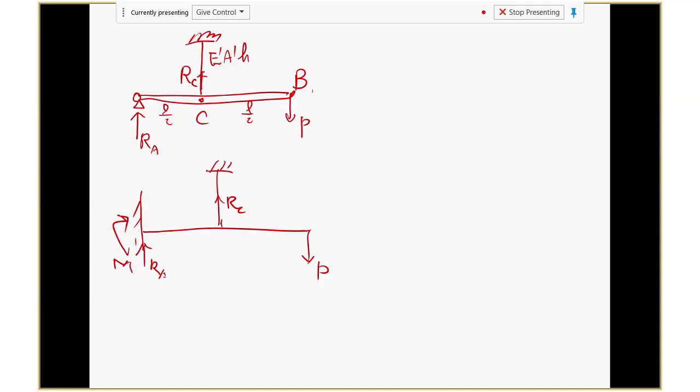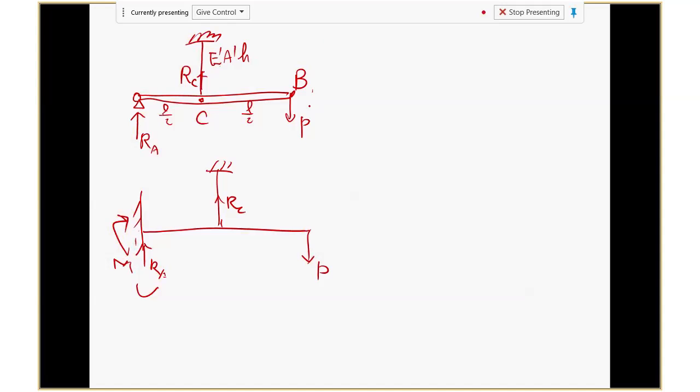All right. So for the top one, how can we find the solution for this point B? It's determinate, so you don't need all the things for indeterminate problems. It's a much easier problem, right? And next time we can talk about the bottom one, how to solve that one. You can see the difference there. Okay, let's talk about the first one. What can we do to find the displacement of point B?